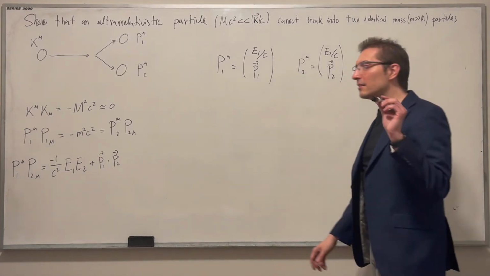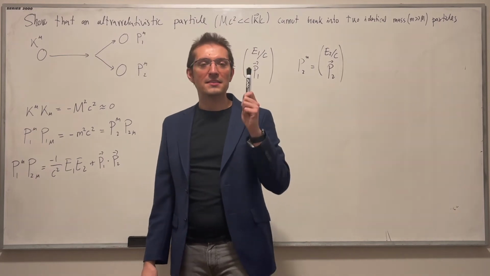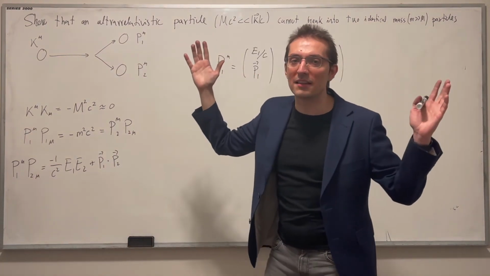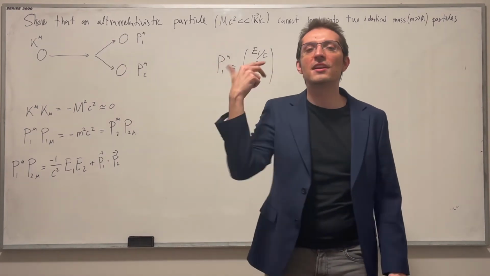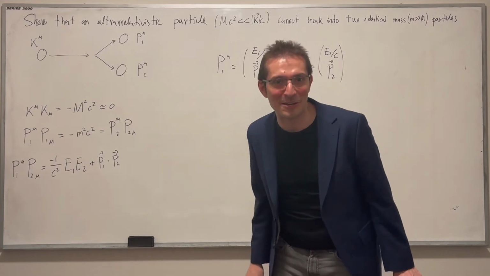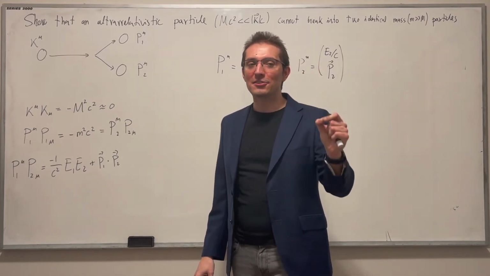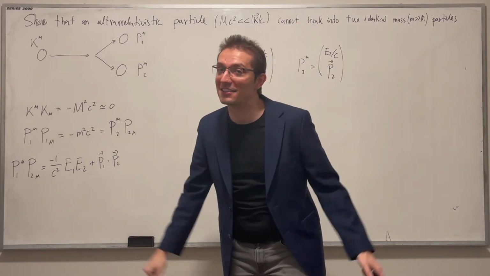Now, the one thing to keep in mind here is that this scenario is not very weird. This scenario would be the same as saying, in the most ultra-relativistic case you can think of, show that a photon cannot split into a positron and an electron, which have identical mass, by the way. So, a photon cannot split into an electron and a positron. They have identical mass, and it's definitely much larger than the mass of the photon, which is exactly 0 in that case.